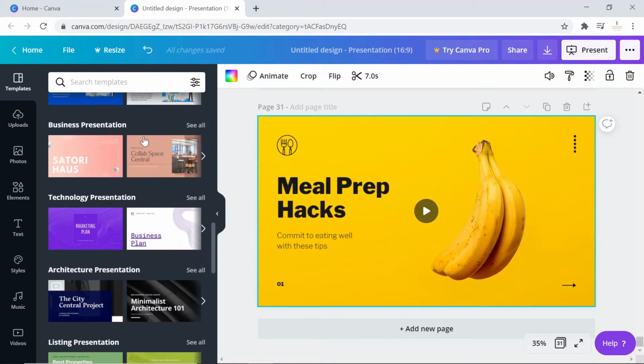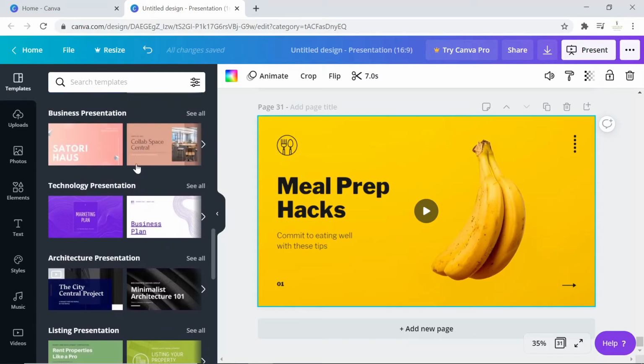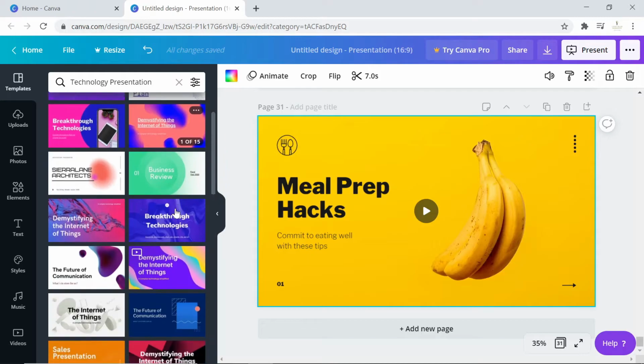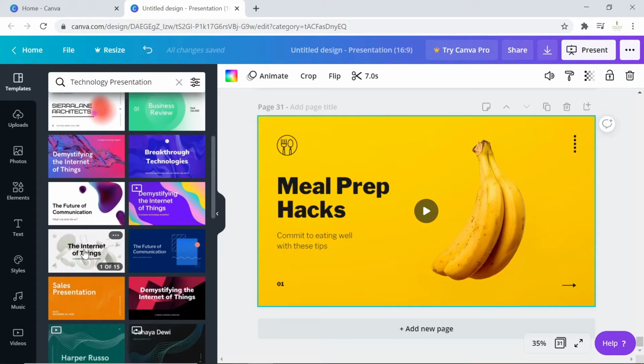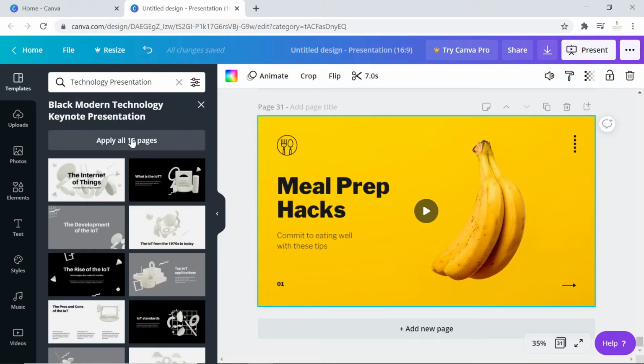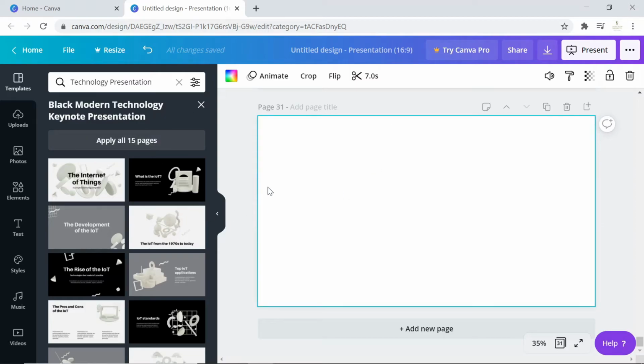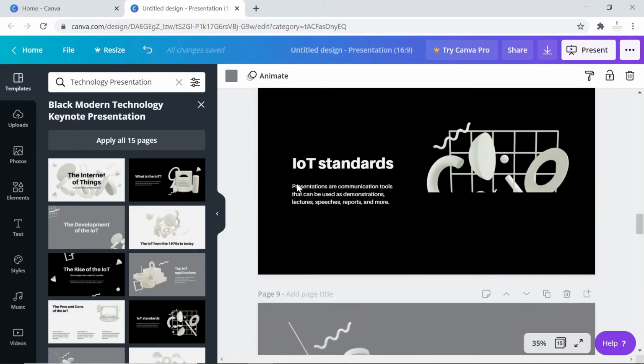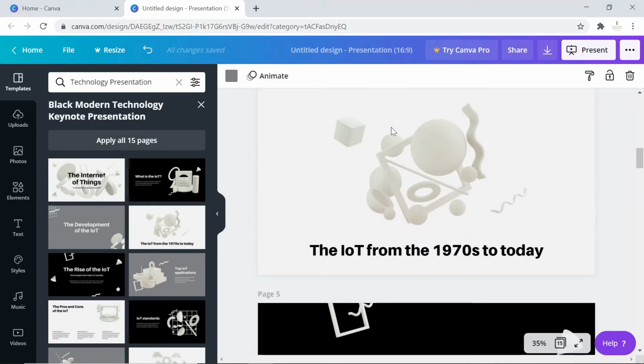If you want to see presentations under business presentations, you can do that. Technology presentations: let's say you're a student and you want to do a presentation on, say, the Internet of Things. You can apply all pages, use this template, and make changes on each page depending on the content of your presentation.